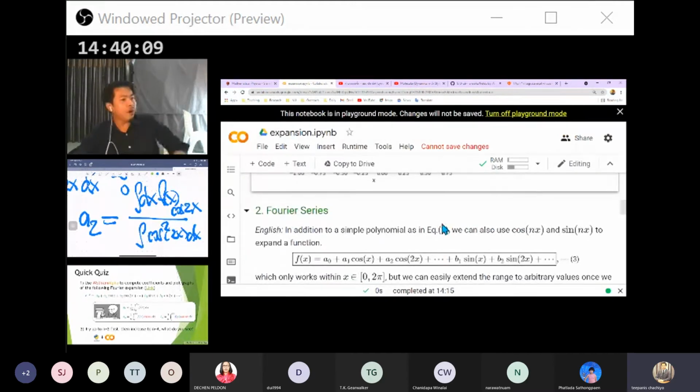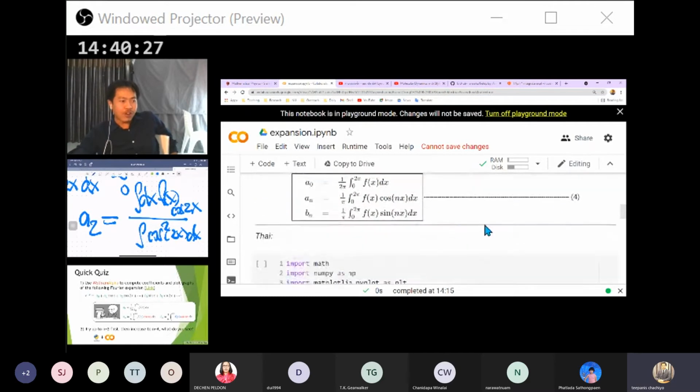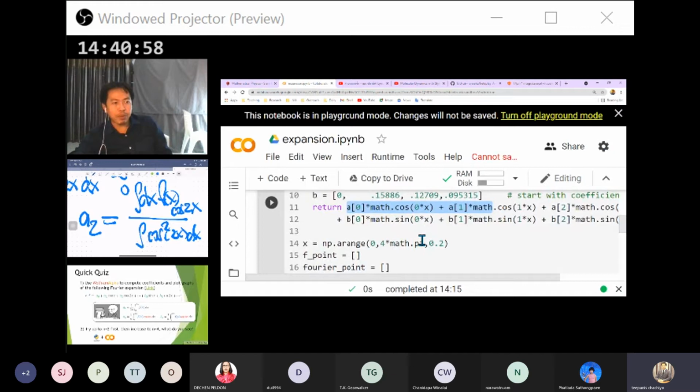Okay, here is the second part of the Google Colab file, the Fourier series. Notice that in this Google Colab file, you can also write the equation here in LaTeX language. I have this equation here. I define my function fx, and I define my Fourier function. I set the coefficients A0, A1, A2, A3, and so forth. And then this is my B0, 1, 2, 3. And I simply put them there into a huge expansion. You see there, maybe if I can increase the screen, make it bigger.